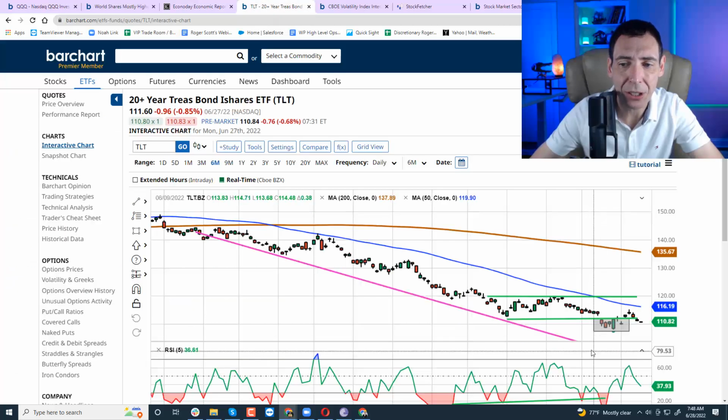Another major factor that you want to pay attention to is this curve, or lack of curve, this horizontal trading action. The more the bond market can stagnate, can go sideways, the less pressure it will take off the stock market. The more down the bond market goes, the more pressure it puts on the market.